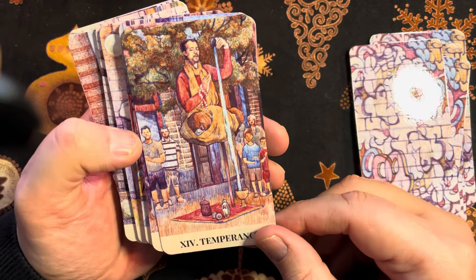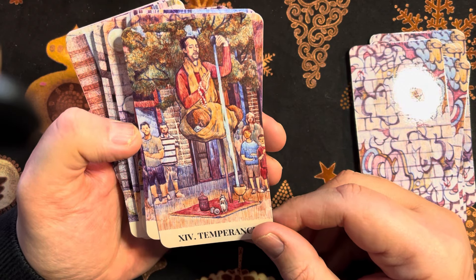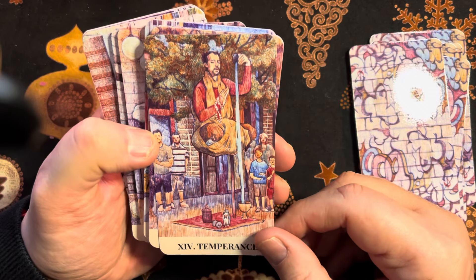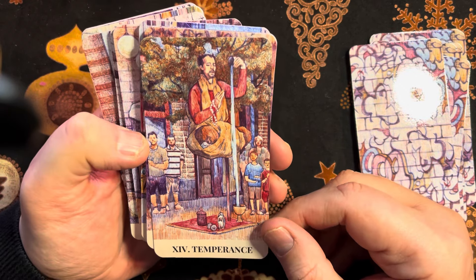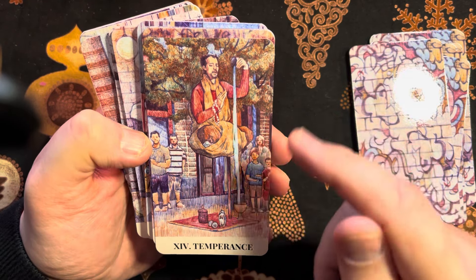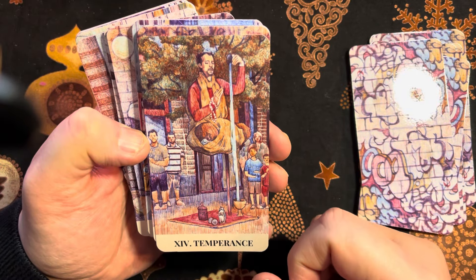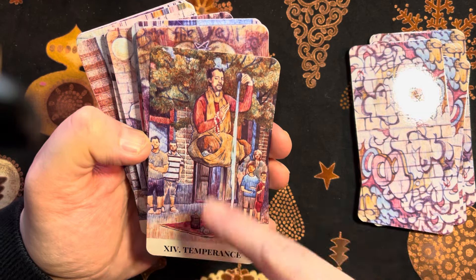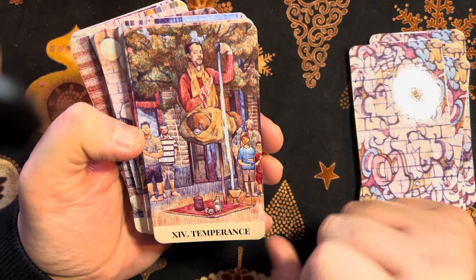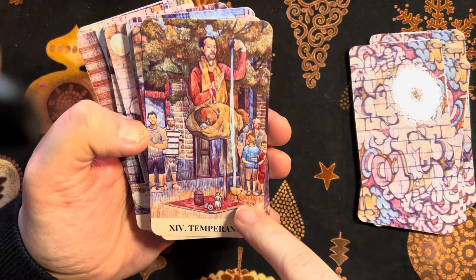We have Temperance — I love to see these street levitation acts; it always blows my mind how on earth they do that. I know it's all about weights and optical illusions. There used to be one in Nottingham that was a Yoda, and Yoda would be holding on to a cane — the cane being what was supporting the artist. We have a figure balancing with a goblet here.